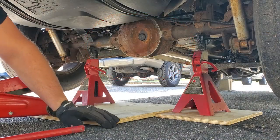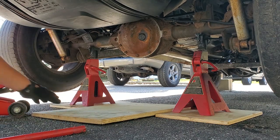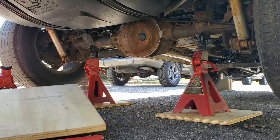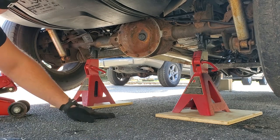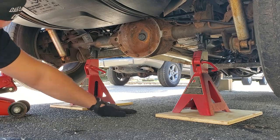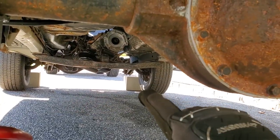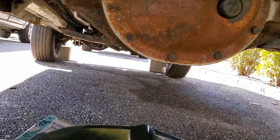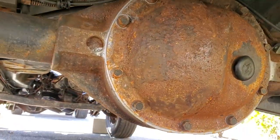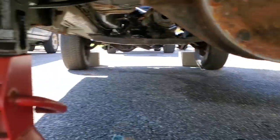All right, we got this nice and secured on jack stands. Slide out my center piece of wood, and I'm gonna exchange the wood for cardboard and a catch basin so I can open up this diff. All right, guys, so we're being safe. We got both front wheels chalked. We got catch basin down with some cardboard because we are simulating someone's driveway. We're gonna wanna keep this clean. And if you'll notice that I also have the wheels still on the Jeep.